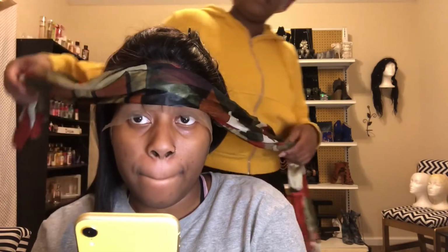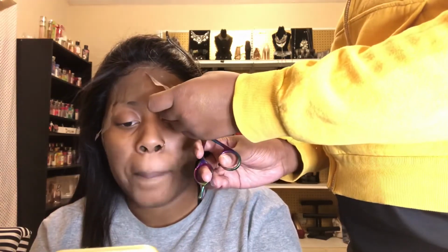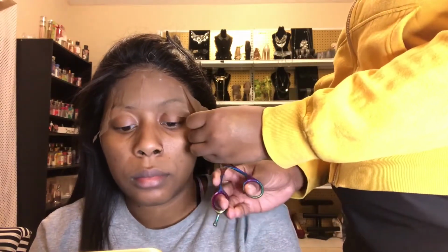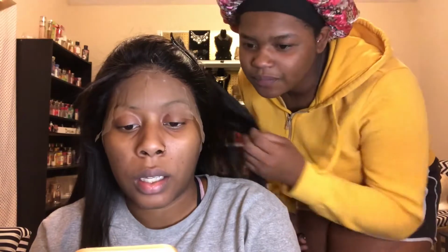Y'all had a pop back in here. Look how good this lace looks. Look at it, baby. It is laid. For real. And when she cut the rest of the lace off, it is laid. Without the bang. You don't even need the bang for this hair, but you know. Because it's just laid, period. I love this hair. It looks so good.